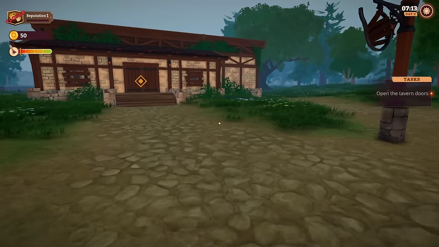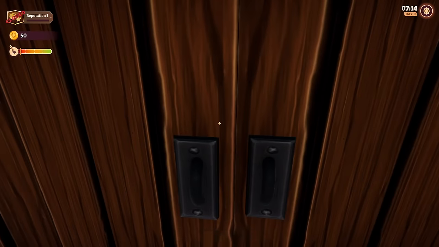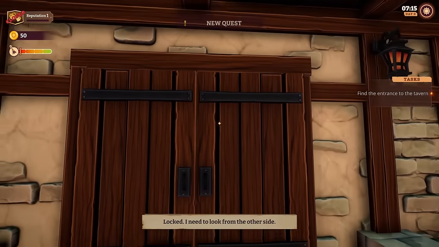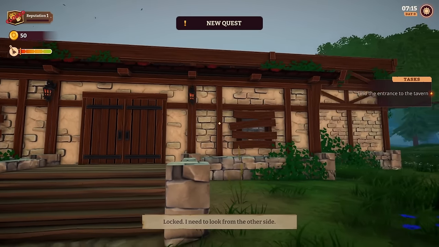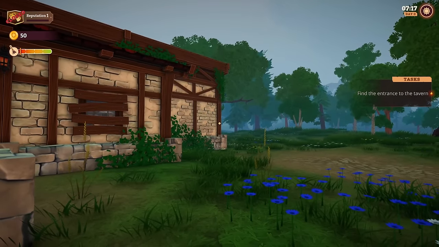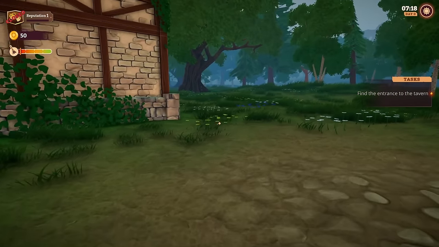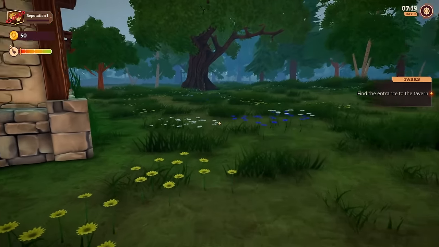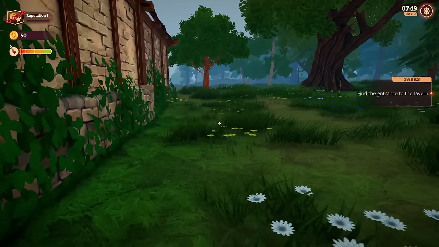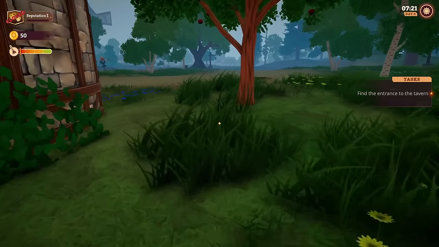I'm going to head back in this side, and let's go do the quest, open the tavern doors. Hello? Door's locked. I need to look from the other side. All right. So let's look around our UI here. Top left, we have closed reputation, so that's not out yet. This is the demo of the game. We got 50 monies. Okay. We have, I think, dirtiness or cleanliness over there. The right side, we have the time. It's 7:19. It's day zero. I guess it's sunny. And we have the tasks, of course.